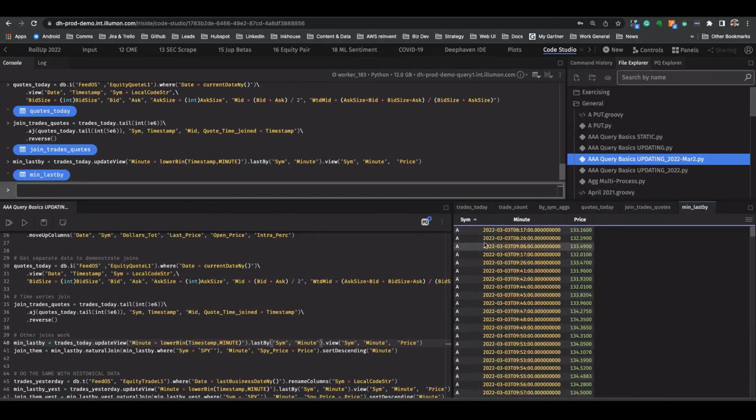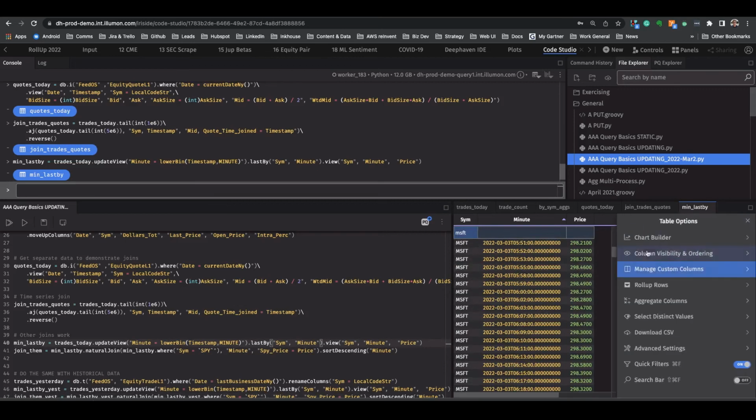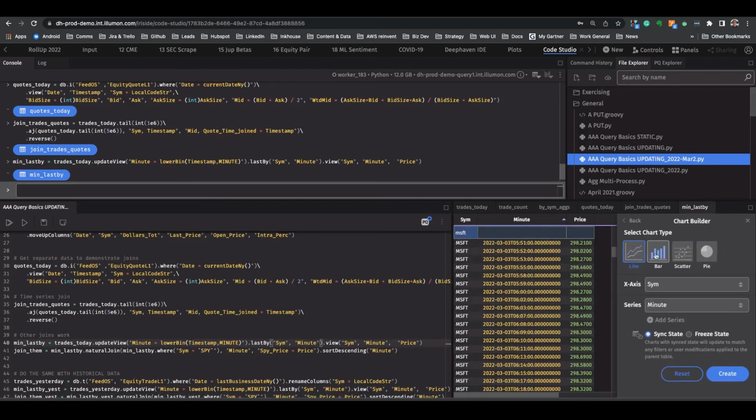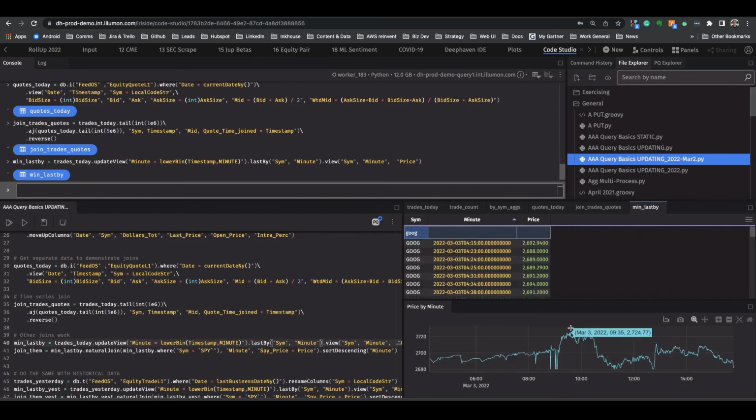Again, here's all of it. Let's sort it like this, and then we could filter on, I don't know, Microsoft, and now you see all the minutes of the trading day. What was the last price? If I wanted to, this might be a fine thing to build a chart of. So the x-axis is minute, the y-axis is price, and now we can see that. If I change this to, I don't know, Google, that's the Google price.